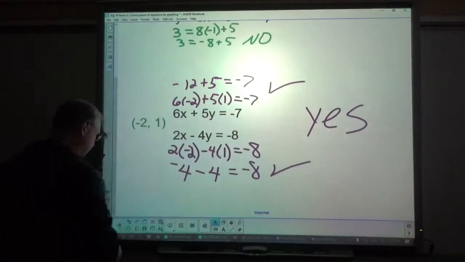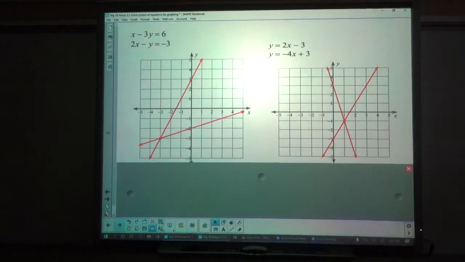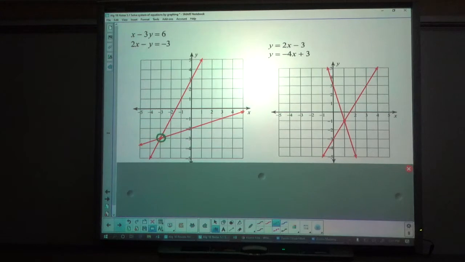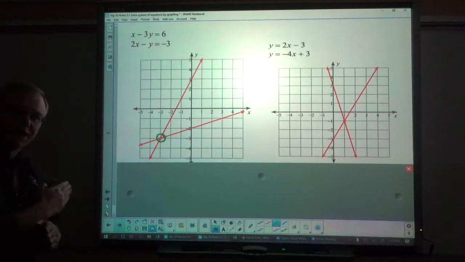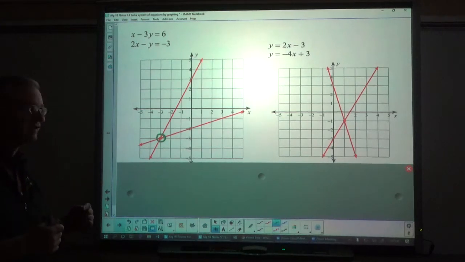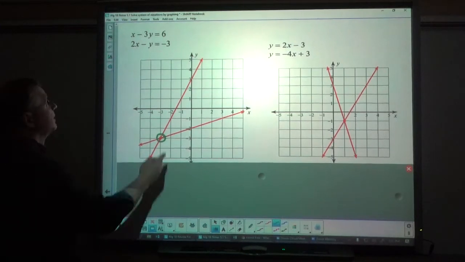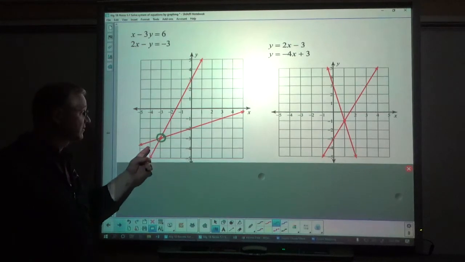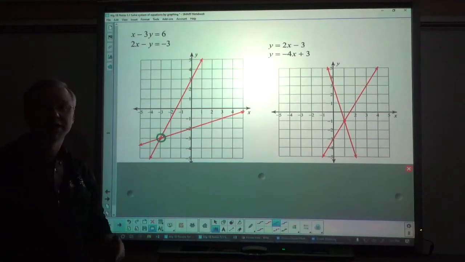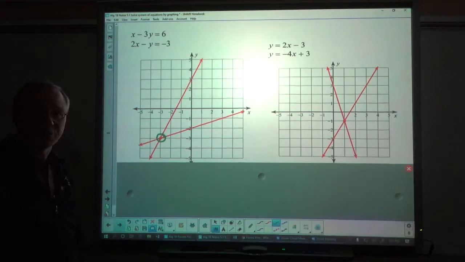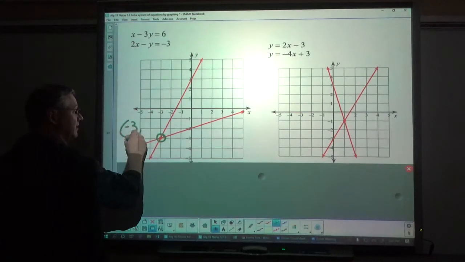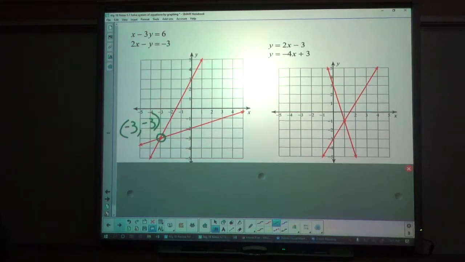Alright, let's try looking at a graph and see if you can find the solution. So when I look at a graph like this, I can see the intersection of these two points is right here. And the intersection of the two lines that are crossing here, that is a solution of the system of equations. Because this equation and this equation, they're graphed here, and where those two lines cross is your solution of that system. Now we've studied these systems earlier this week, and this is the graphing. So the x value is negative 3, the y value also happens to be negative 3. So negative 3, negative 3 is my solution.